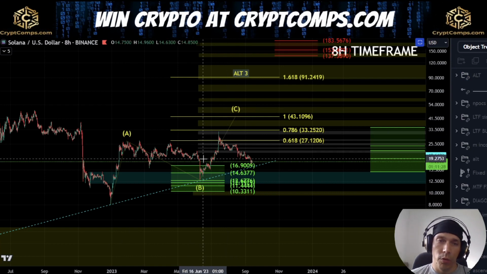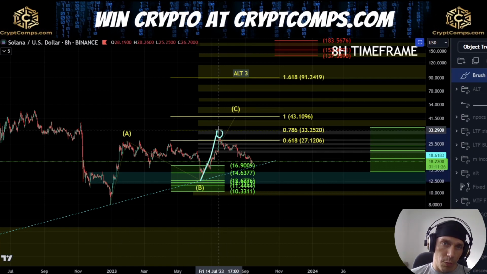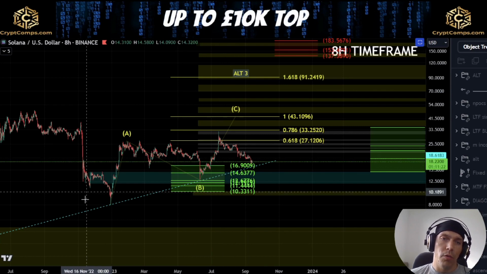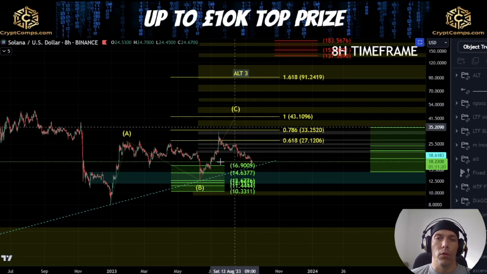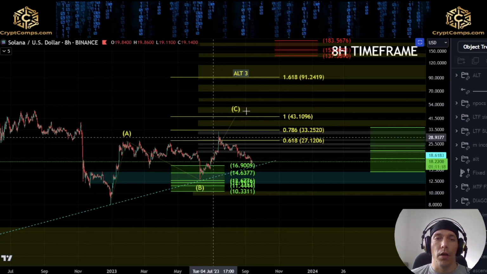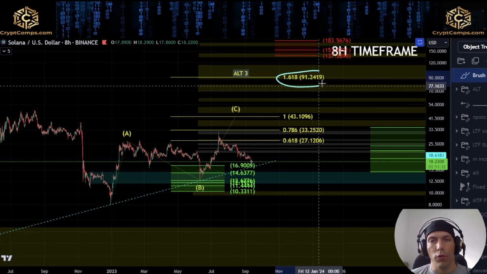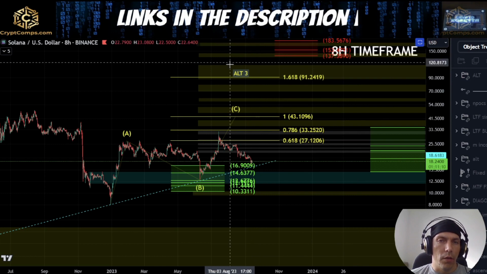Now, it is possible that we could argue that this is completed into this high already, but until we actually take this low, we need to be respectful that this could look to continue to extend to the upside here. Now, within this idea, if we do start to push past $91.24, we could potentially see this develop into a wave 3.